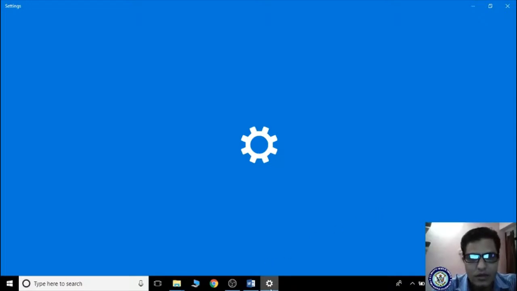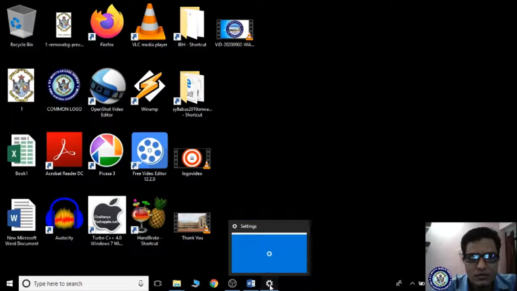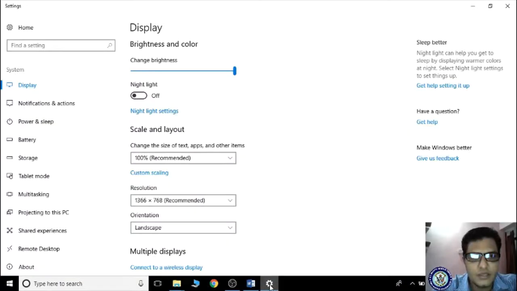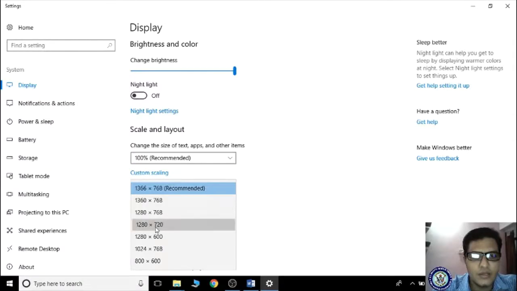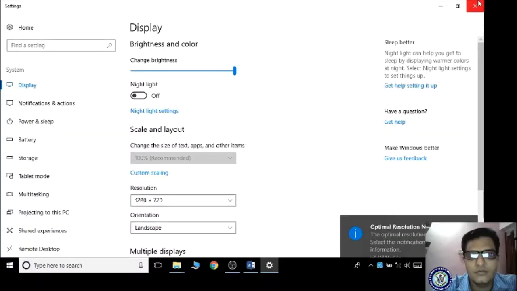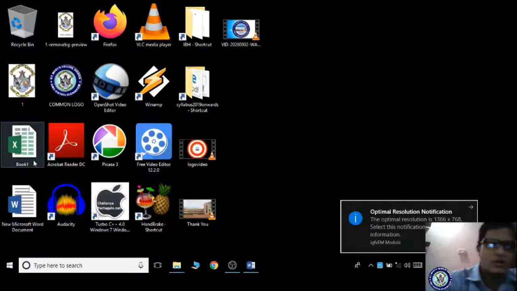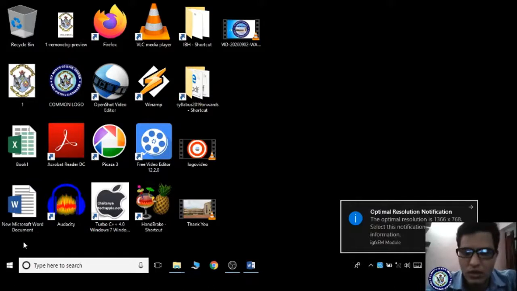Let me get my settings, personalization settings. Here I'm choosing the resolution as 1280 by 768. Is it fine? No, I'm taking it as 1080 by 720. Yes, keep changes. Fine.